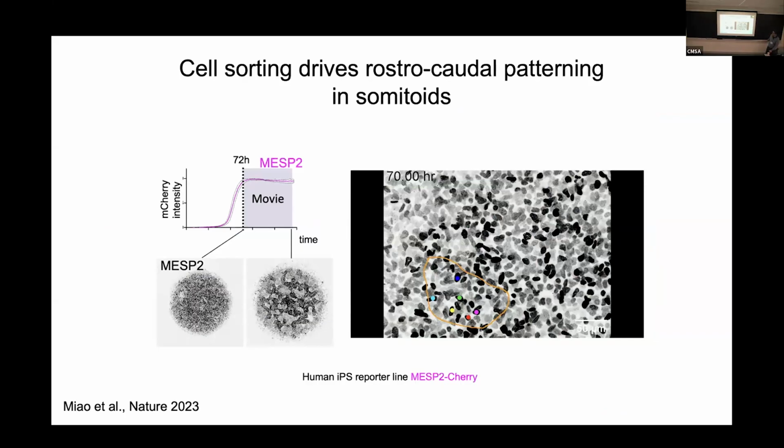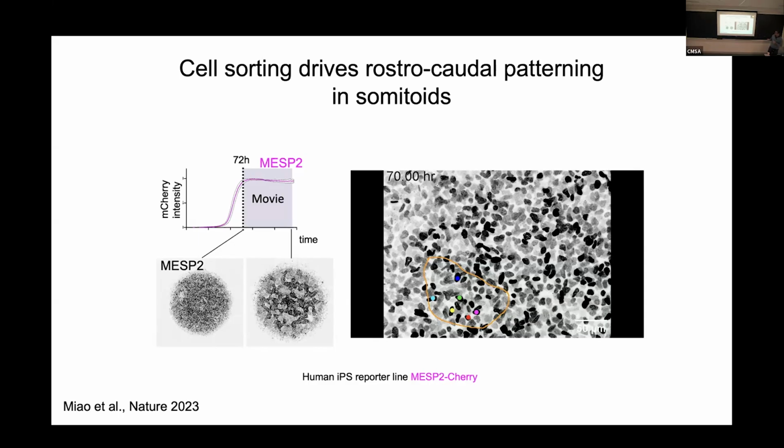Yuchuan studied this, and what he found is that when this gene MES2 is activated, it's in reality activated in a salt and pepper fashion. So it's not all the cells that activate it equally, meaning that they reach the determination front, but there is some difference with high and low expressors. This is work that we did. All the quantification was done with Stefano D'Italia, who's going to speak later next week.